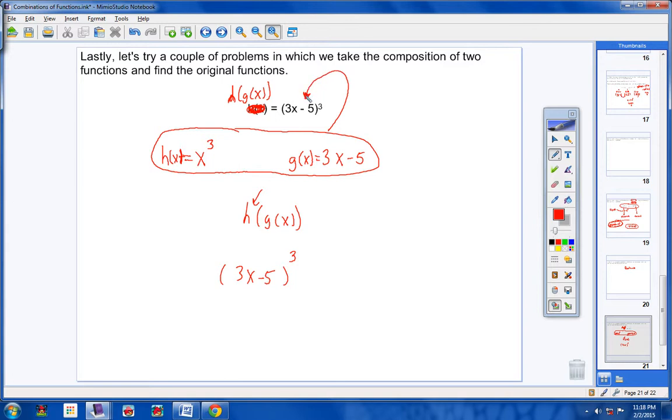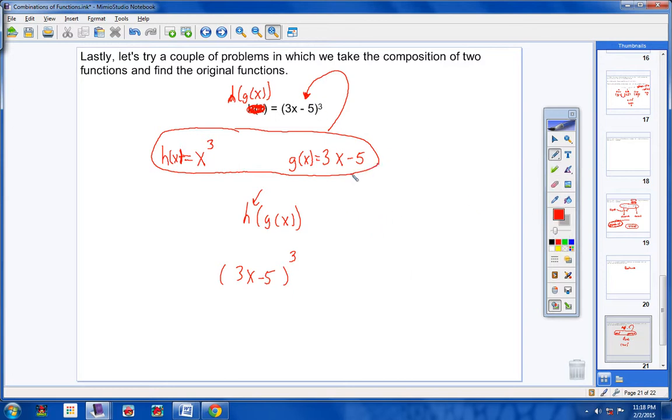Now there could be more than one answer. Please understand that, okay? There could be more than one answer. You could say that one function is 3x minus 5 to the third power, and the other function is just x. And so we could say this is g of x. You don't have to take notes, just watch this. H of x. There we go. So start with your outer function, put h, then put x in for x, and you would get the same thing, okay? So there's more than one answer, but this is definitely one answer here.